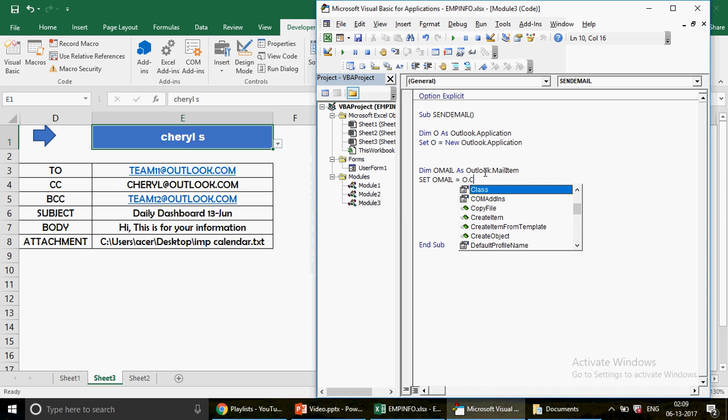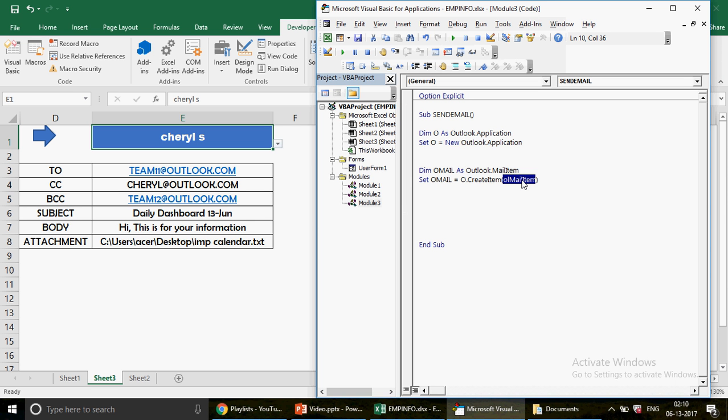So this is just the object which we created, and now we're going to use the MailItem class. Now what is a MailItem class? Whenever you deal with the emails, you use this class. Like in Excel VBA, we have Excel objects: we have an Excel application, and then in that application we have workbook objects and then worksheet objects, and then in the worksheet we have the cell, which is again an object. Similarly, when we talk about the Outlook VBA, they also have their own object hierarchy, and they also have their own classes.